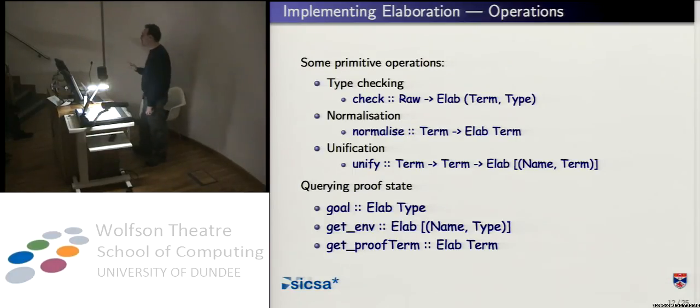While we're elaborating things, it is quite handy to know the current thing we're trying to do, so the type of the current subgoal. One feature that Idris has is ad hoc type-directed overloading. Overloading doesn't necessarily have to be in a type class. You might have a lookup function that works on lists and vectors, for example. Being able to look at the goal gives you a chance of knowing which of these functions you need.